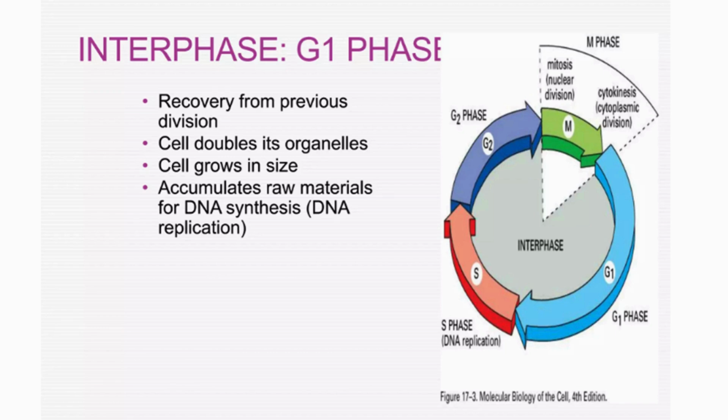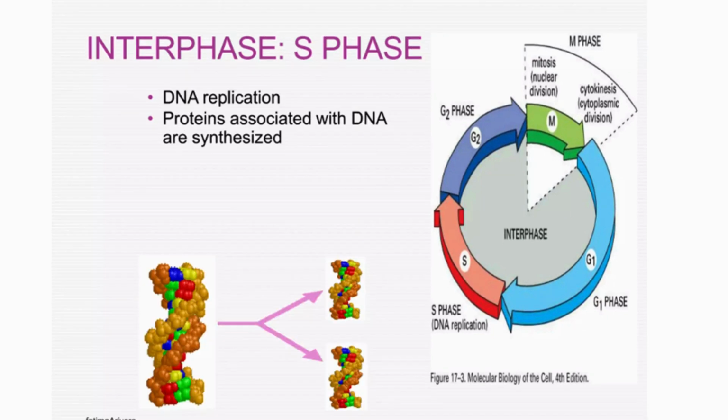G1 phase is also known as the gap phase because the cell grows and functions normally, protein synthesis is high and the cell increases in size. The cell accumulates the resources needed for DNA replication. If the cell does not receive a signal to divide, it may exit the cycle and enter a state called the G0 phase.